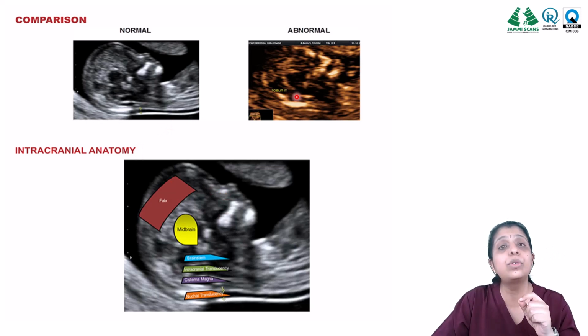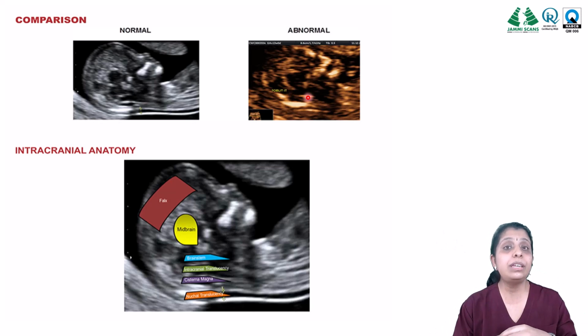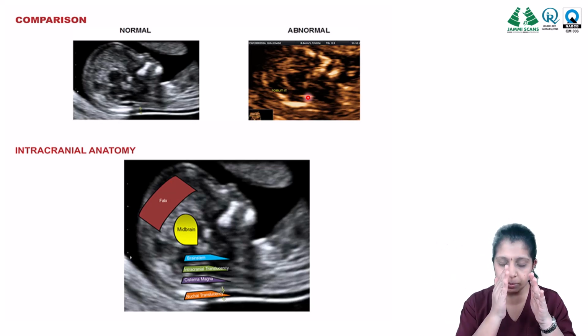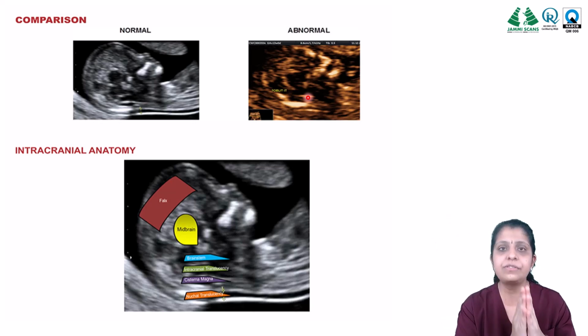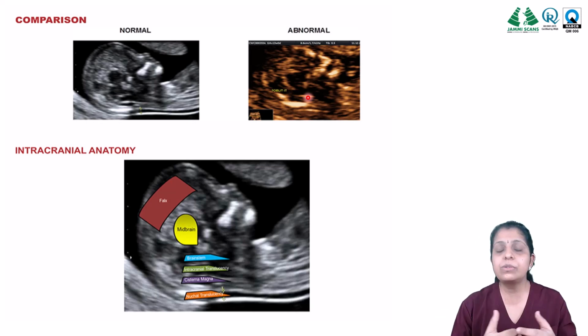So what happens if you have an obliterated IT? Then you will have only two anechoic spaces with only one single line. That's when you go and check the spinal cord very clearly. It's very important, because this is one of the most common things, and it saves a lot of time and energy for the obstetrician and also for the patient. We all know that open neural tube defect babies don't do well post delivery, but it's important that we give them that close look during the first trimester to decide on whether to continue or not.